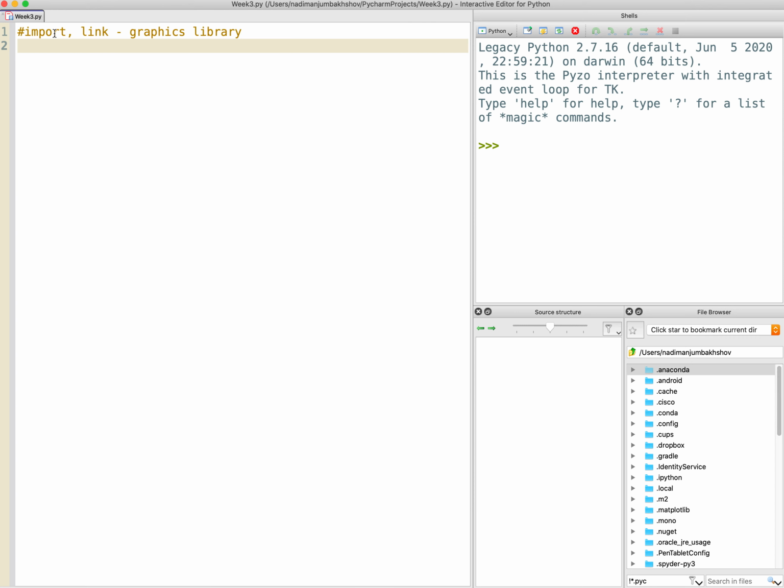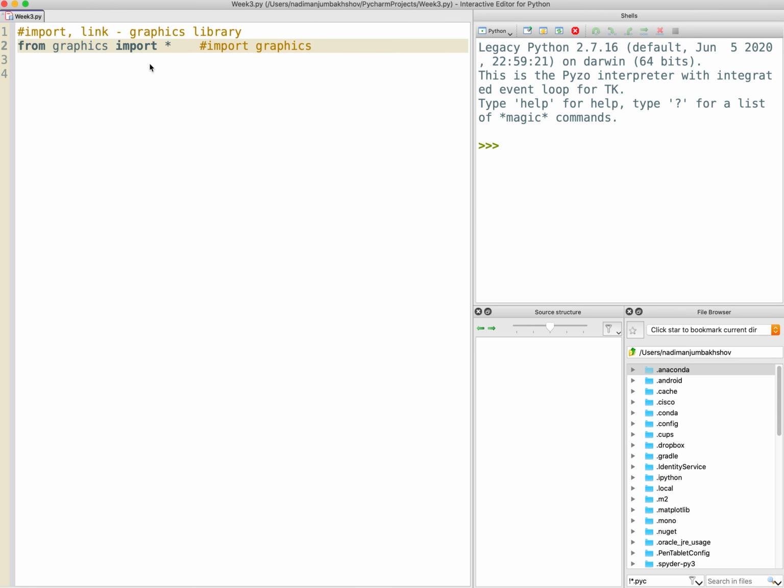There are two ways of doing it. The first way is you write from graphics import asterisk. That's one way to do it. Another way, if that doesn't work, and I'll just put a comment here, is you can just type in import graphics.